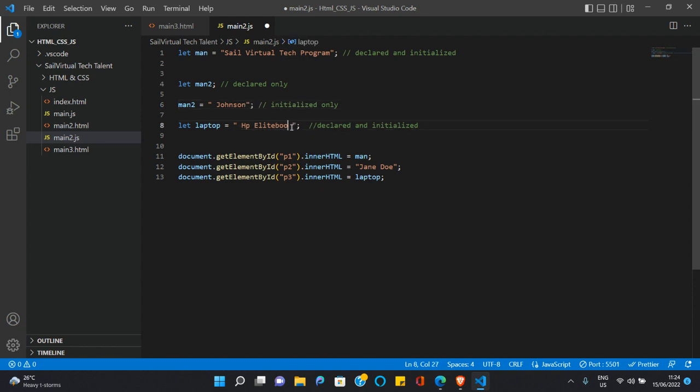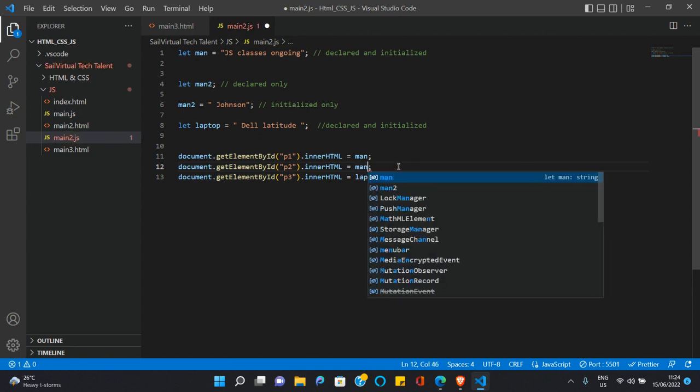I'll be changing this to, we also change this also, JavaScript classes ongoing. Okay, so we didn't make reference with the man2, we change this to man2.